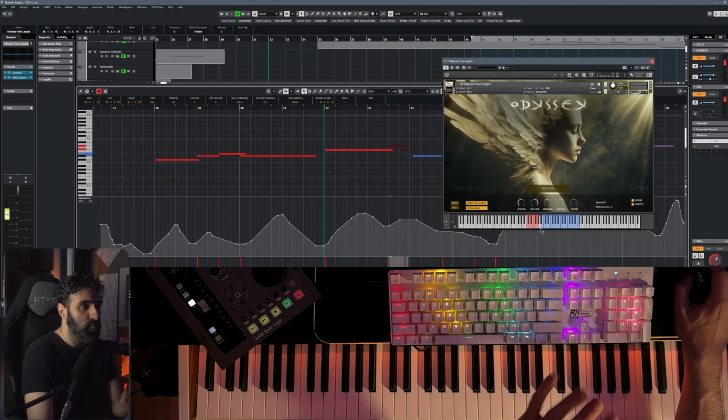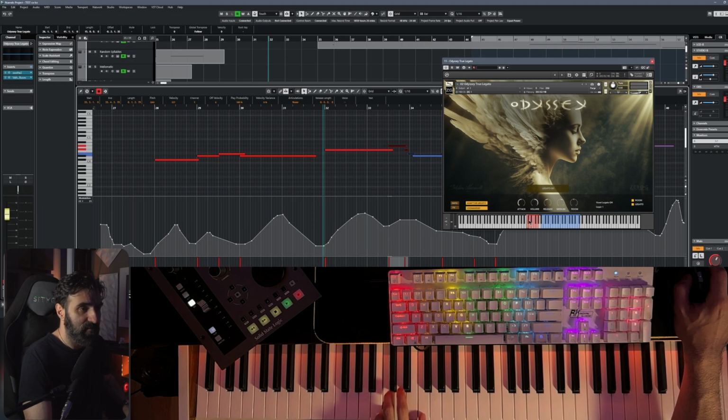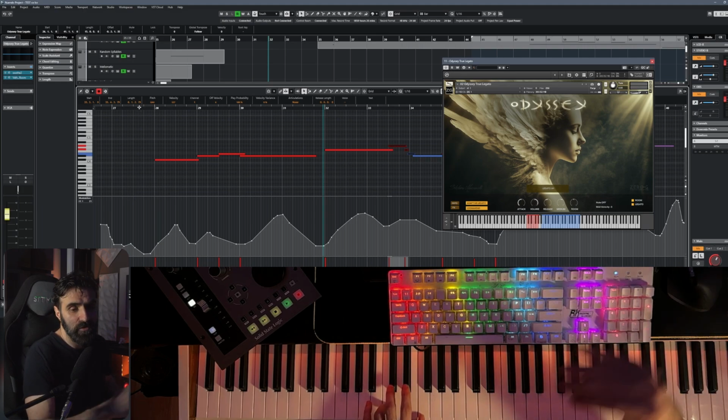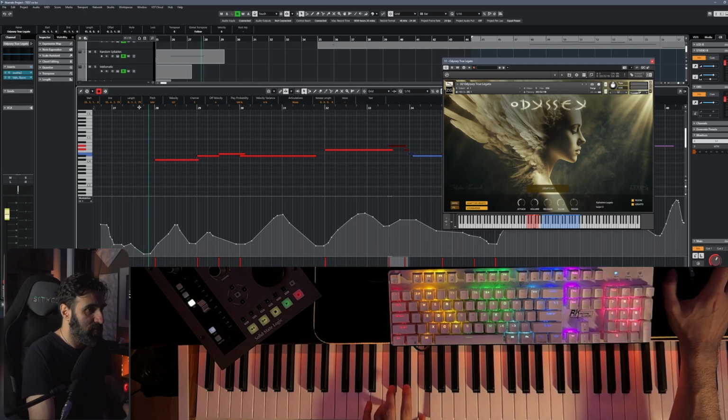Then, of course, we have the key switch. And for example, I have the legato and the legato A. And also the legato A has the syllables.